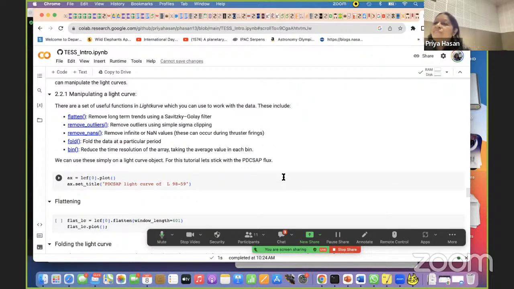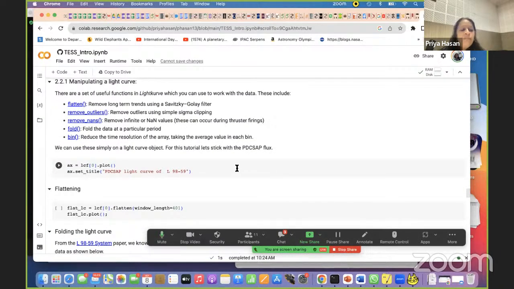So you may get infinite values, you may get this, you may get that. You have to clean it out, because there has been no human touch to it. You are the one who's giving it that human touch for the first time. And then the next thing which we do is the folding, which I showed you. You may also want to bin data. I will show you in this example how binning data is also very, very important, right?